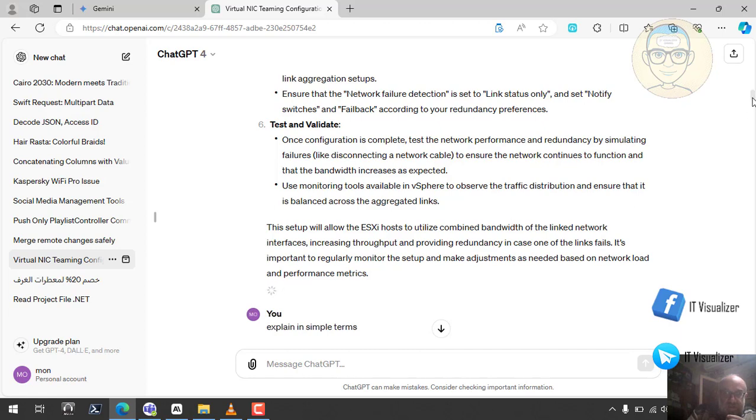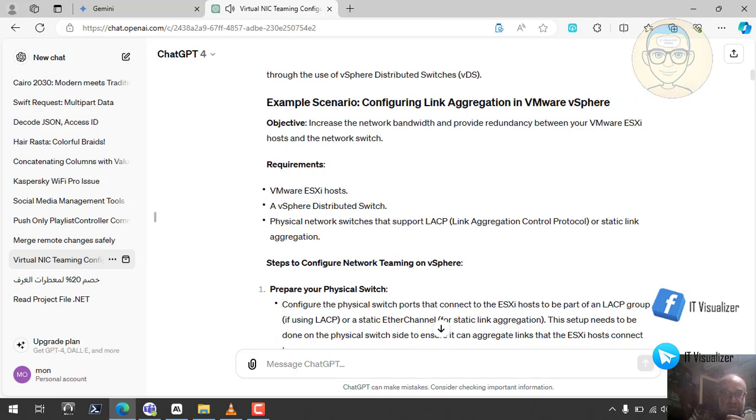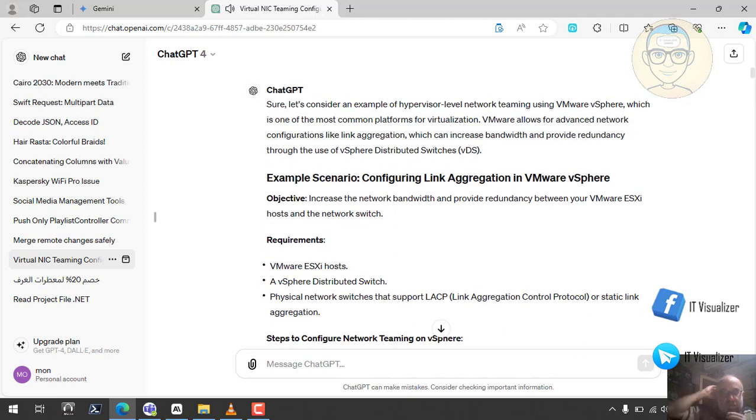So let's see. Sure, let's consider an example of hypervisor-level network teaming using VMware vSphere, which is one of the most common platforms for virtualization. VMware allows for advanced network configurations like link aggregation, which can increase bandwidth and provide redundancy through the use of vSphere Distributed Switches, VDS.